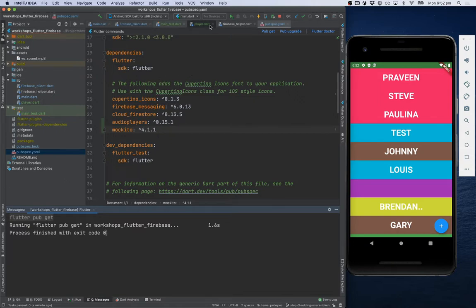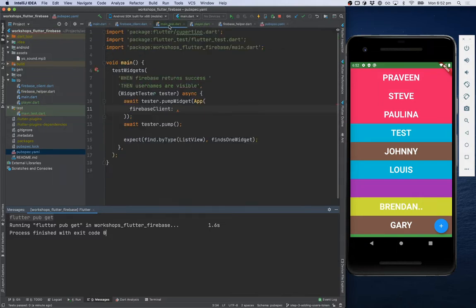But in unit and widget tests, we want isolation. To test one specific part, in this example this widget, we need to separate it from all the dependencies, as I already said, and this is what Mockito allows us to do.